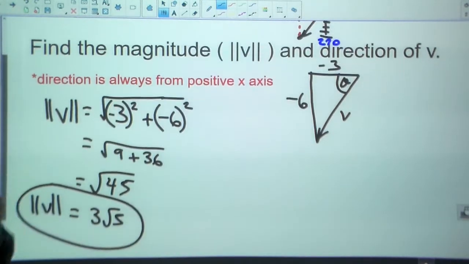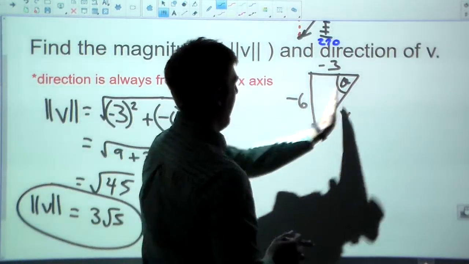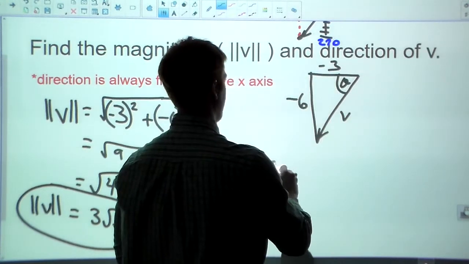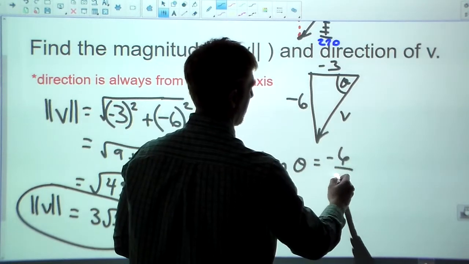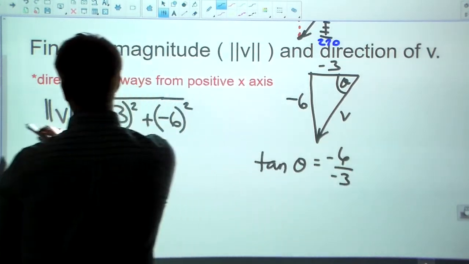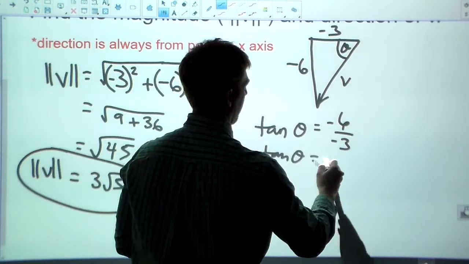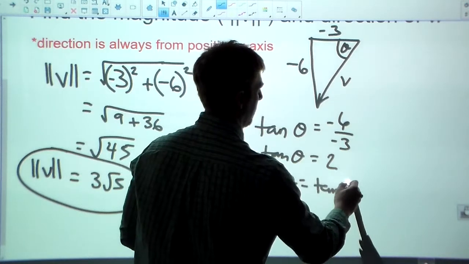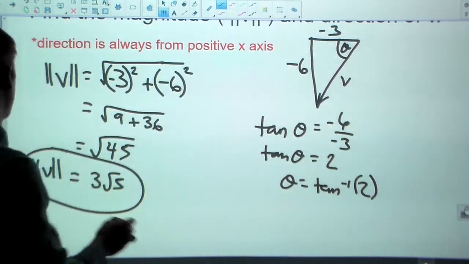All right, well, think about problems you've done like that in the past. If you want to find theta, you have a side across from it, you have a side adjacent to it, so tangent's going to be the way to go. Tangent's going to be opposite over adjacent, so reduce that down, you're going to get 2. The tangent of your angle is 2. So take an arc tangent, and make sure you're in degree mode, and you can round on this.